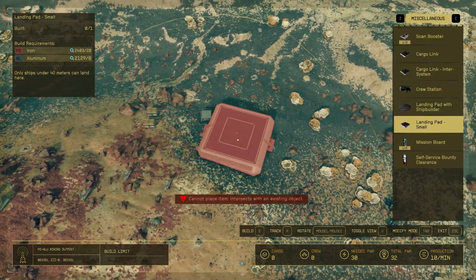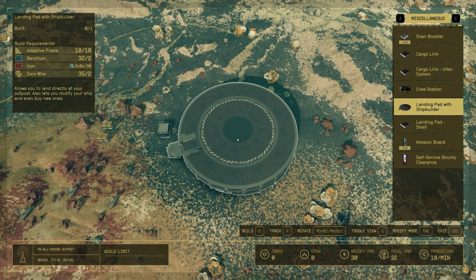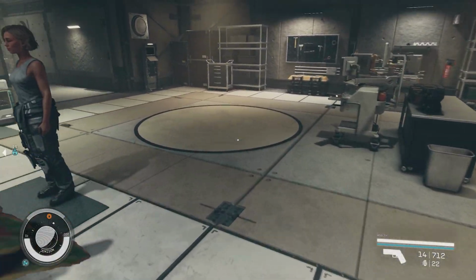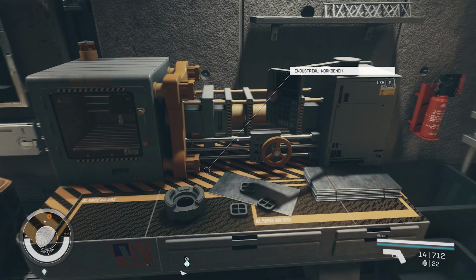Sadly enough, I have tried using this one here. It says only work for ships under 40 meter. It does not work for your ship. It only works for like if you're doing trading and stuff like that. I need to look into this further. So the only landing pad that's going to work for you is this one right here. This is the landing pad with ship builder. So if you want to build some adaptive frames, you can actually go to the lodge and go to the industrial workbench and build yourself some adaptive frames.